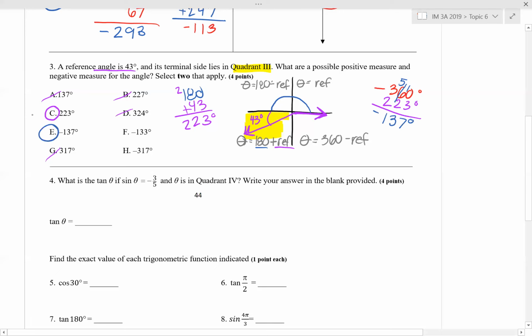Remember that one way to check that you're correct, if you're wary about your subtraction, is to add these two together. So 3 plus 7 is 10, and then 2 plus 3 is 5, plus 1 is 6. You should end up with 360 if you ignore the idea that it's negative. And that's a way to check that you actually have two coterminal angles when one is positive and one is negative.